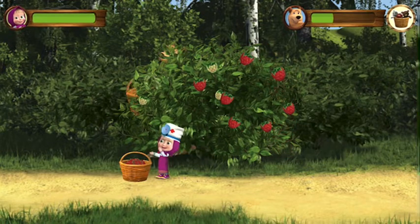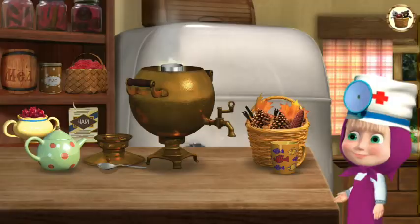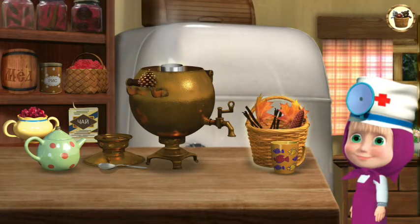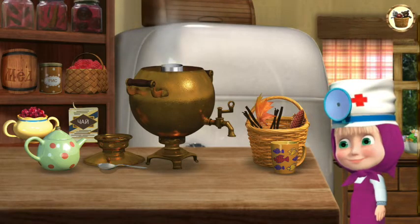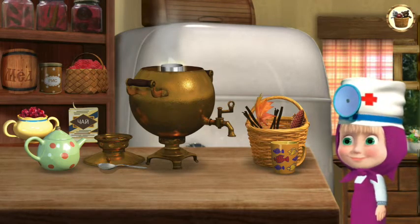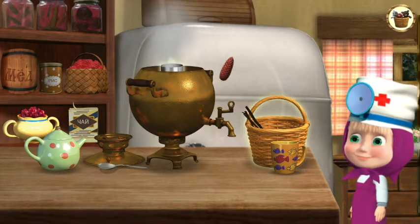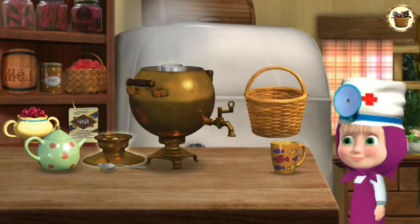Raspberries ready! We need to get honey. Put everything from the basket to the samovar. Move! Yes. Put the cover on the samovar.